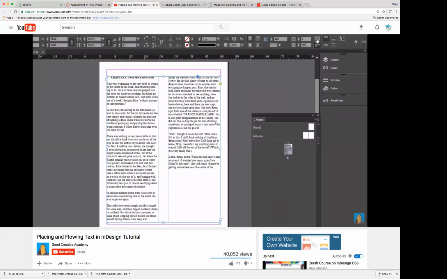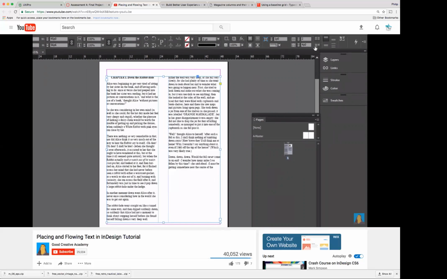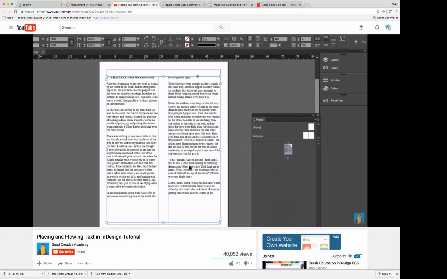If you hover over here, this says balance columns and then unbalanced columns. Well, unbalanced is the default, in that text is going to go all the way to the bottom of that text frame, and then it's going to start back up here. If you do balance columns, then it makes it symmetrical as best it can. So it's a little bit unaligned at the bottom, but I'm just going to try to balance it there.